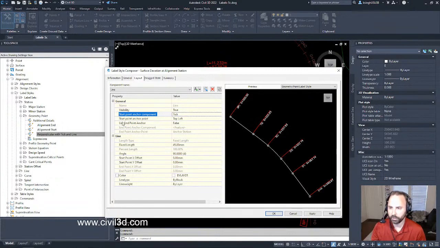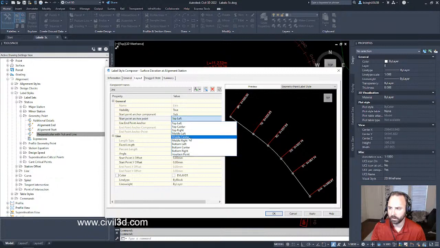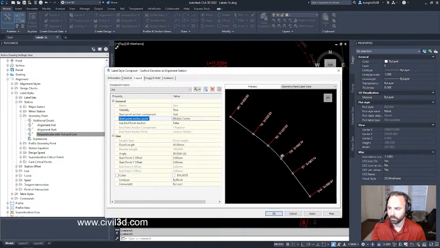And then we're going to change the start point anchor point from top left to middle center. And you can see there was a slight change that happened in our preview window right here. And then we're going to have a fixed length of 15.